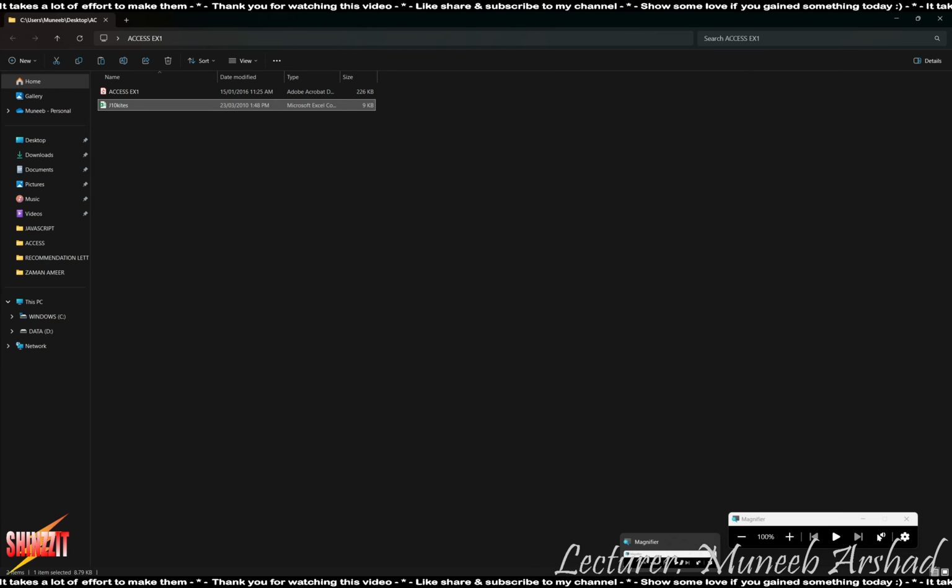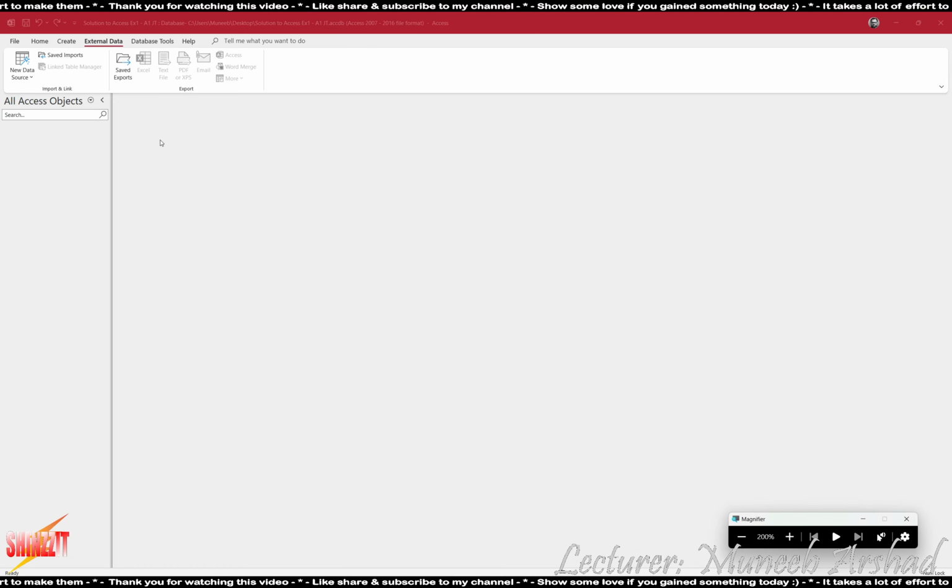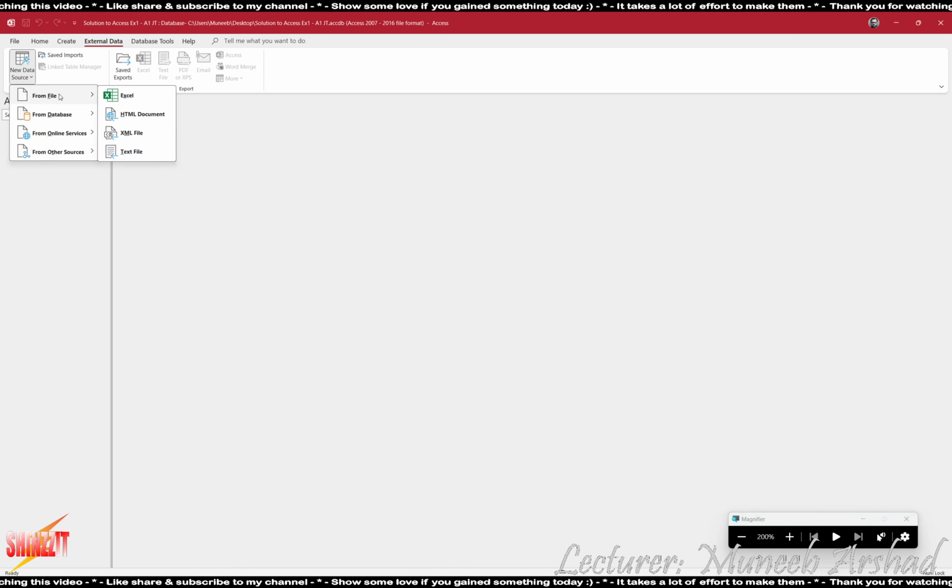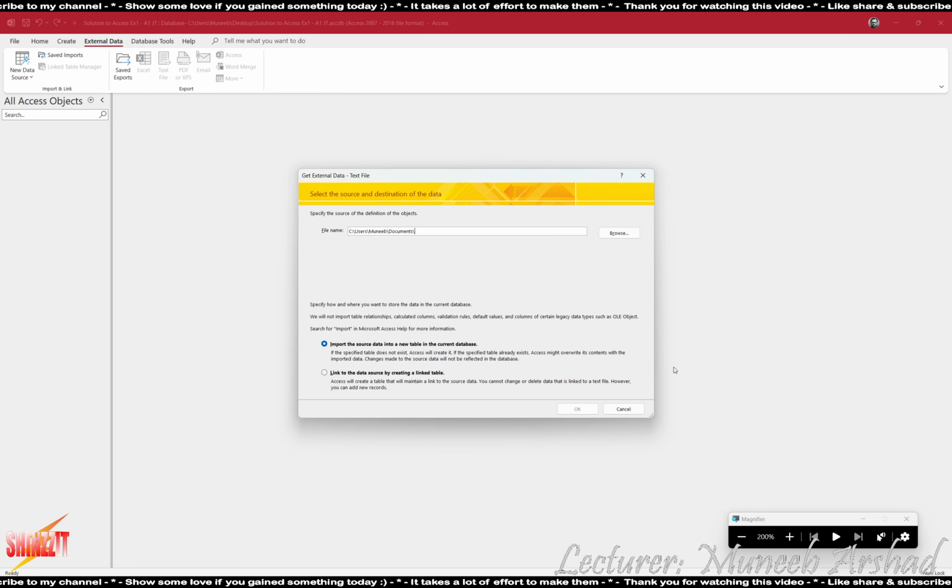Now, coming back, in Access, in order to import a CSV, we need to click on New Data Source, from File, Text File. I'll be discussing this import process in detail, so be very attentive. This will be helpful for the people who have done it in O levels, or if they don't have a background, this is what it is.